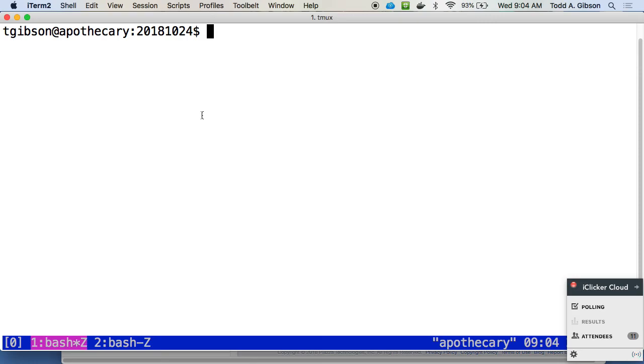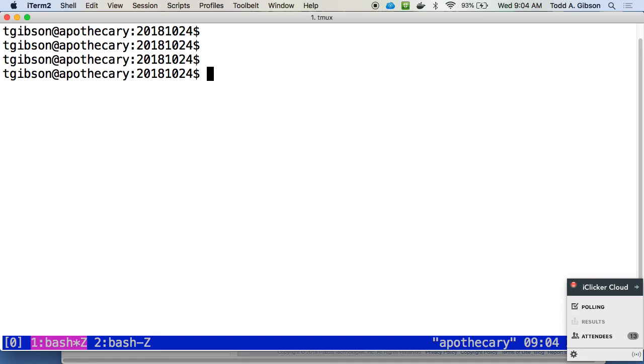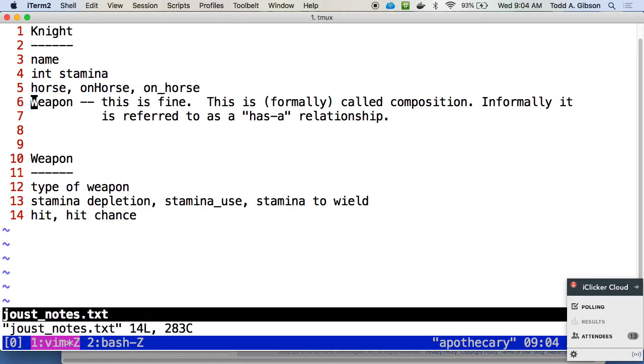So last time we spent brainstorming on this Joust project and came up with a bunch of general notes on what comprises the game, and also we began identifying abstractions, and the obvious two to come out of it were the knight and the weapon. It was also fairly straightforward. It isn't always easy to get all of them, but relatively speaking, it was straightforward to come up with the attributes that would comprise each of these abstractions.